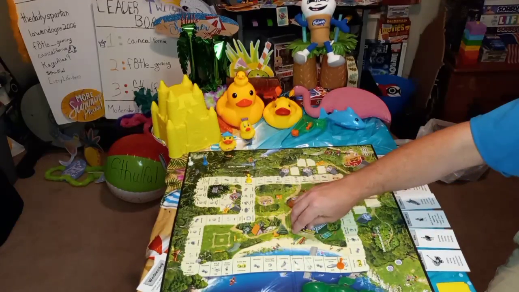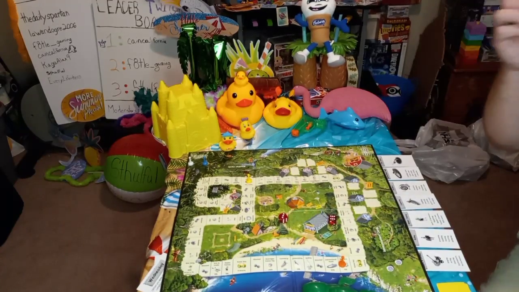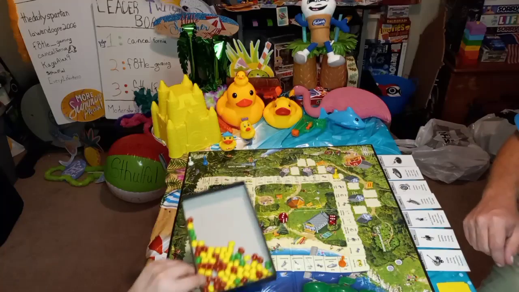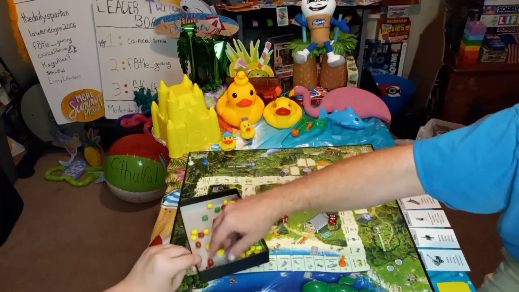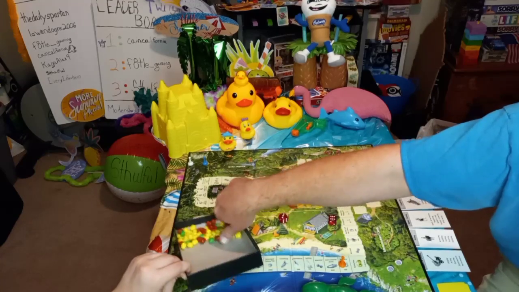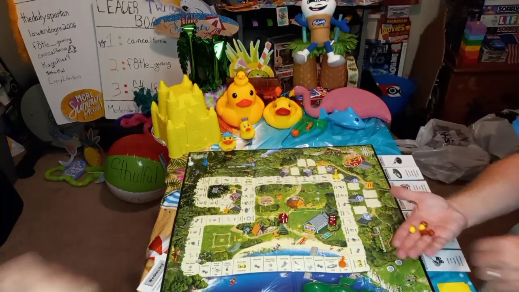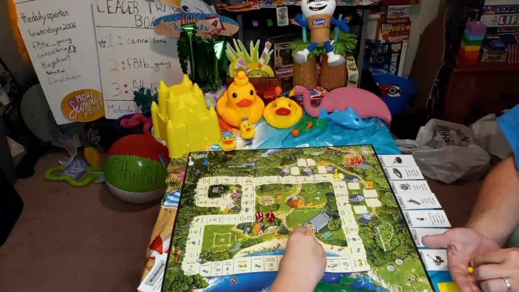Archery. 150. Got it. 1, 2, 3, 4, 5, 6. 1, 2, 3. Another sunny day. 1, 2, 3, 4, and 5. All yellow. Oh, dang. Yeah, I really like this five detailed board. 6, 7.